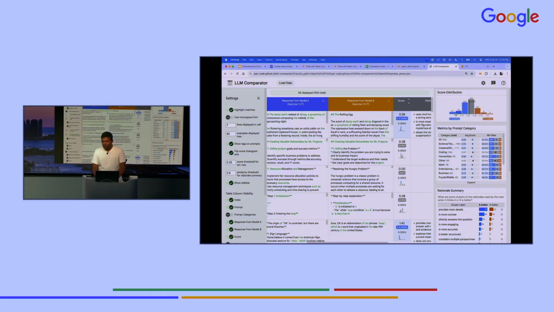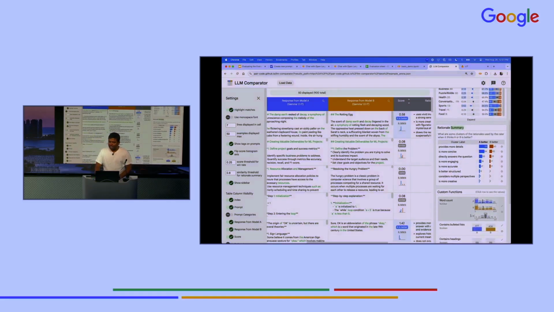So in the overall score distribution, you can see how the evaluator model is rating the overall responses. You can see different categories as well. There's science and technology, coding, math. In humanities, model A is doing much better. But on the business side, model B is still doing better. Or actually, it's wrong, I'm looking at the numbers here. Model A is still doing better. This is the only part where model A and B don't have clearly good responses between A and B.